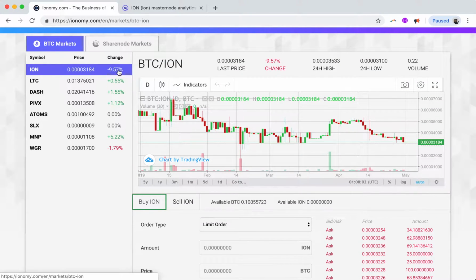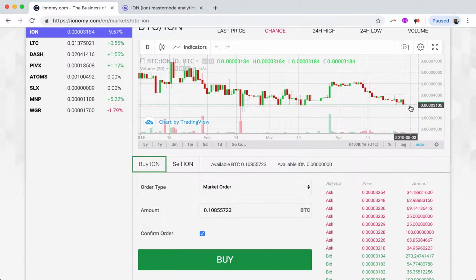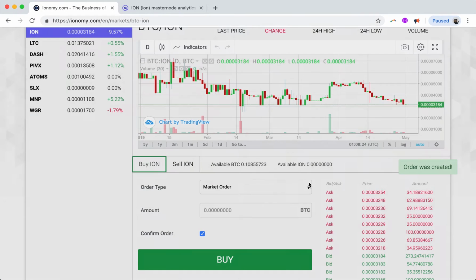So like here we're at down. Oh look, someone must have bought something because it's down negative 9.57%. Oh, so this will be good because someone's probably watching the market right now. So what I can do is I'm actually going to convert all, and we'll see how much of a market move this is when I buy it. But if you see, like, some of these orders are relatively tiny.